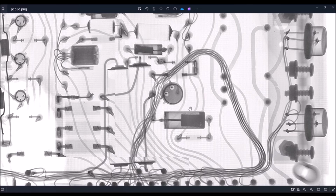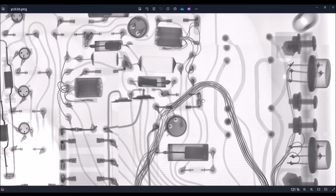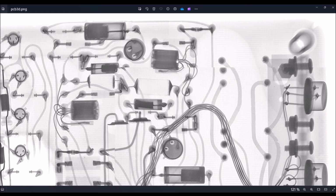We can see also the other transistor is absolutely identical. It is the same circuit. The emitter is connected here to this RC network in series. We also have this resistor connected to the emitter, connected to the ground. We have the bias of the base here. We have the collector here connected to this tuning capacitor and to this transformer.